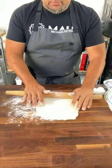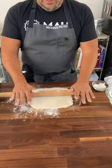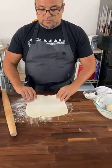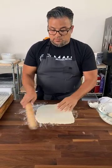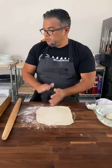This is going to make a jumbo. I might have to cut this. This is really big. Gotta make sure it fits in my pan. That's it. I think this is good to go.